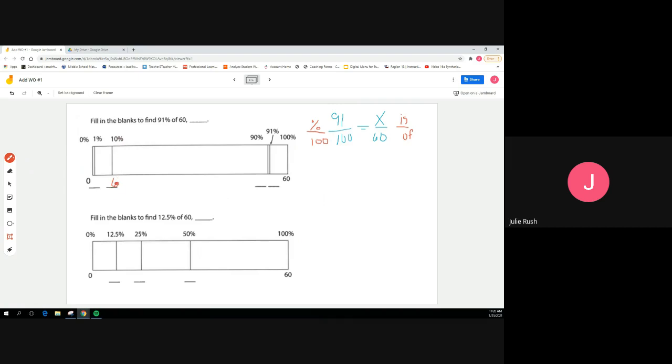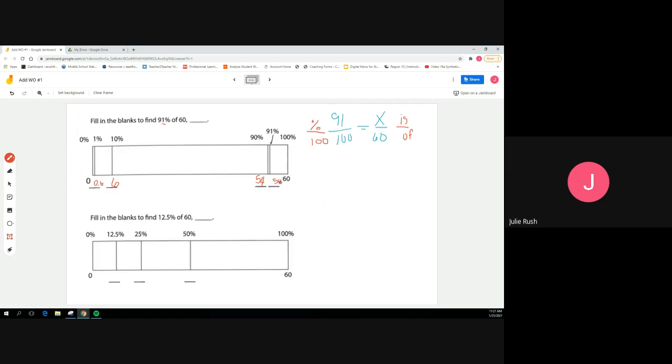Now, if I take this 10% and make it 1%, I've divided by 10, so I'm going to divide here by 10, and that gives me 0.6. So this is 6/10. Here 60 is my total, and 6 is 10%. I want 90%, so I can do 60 minus 6, or I can do 6 times 9. Either way, we get 54 is 90%, but we want 91%. So I'm going to add my 1% to 54, so it's 54.6.